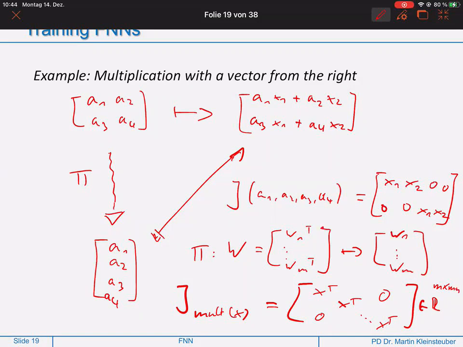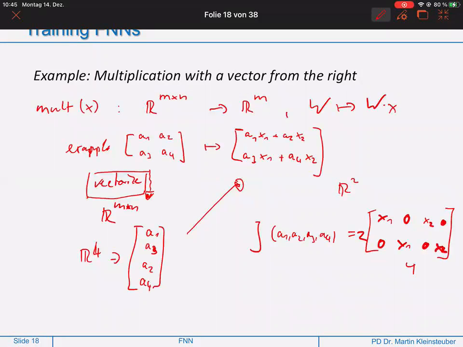Right, I mean, it's okay. Why not noting it with W? Because, let's look at it. If I look at matrix multiplication here with some vector X, it's linear not only in X, but it's also linear in the matrices, and the function depends on X. This is why the dependency of this function here is X.